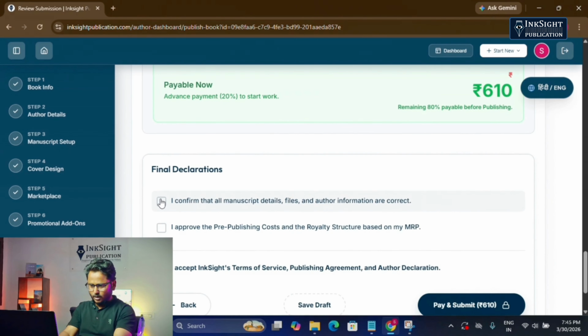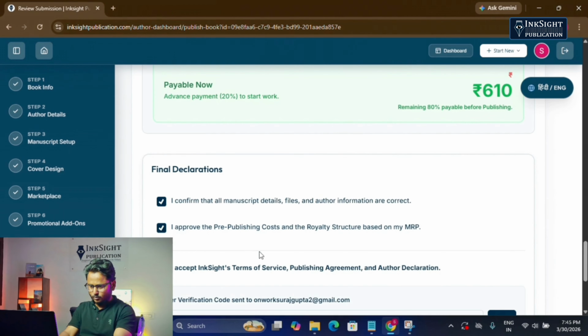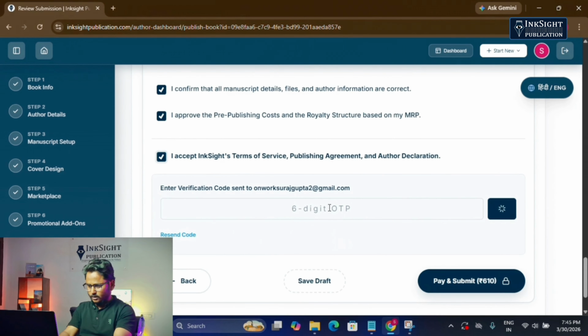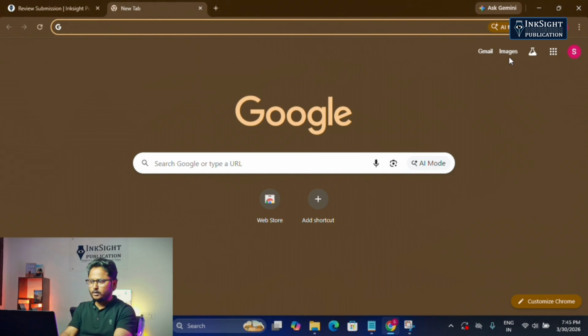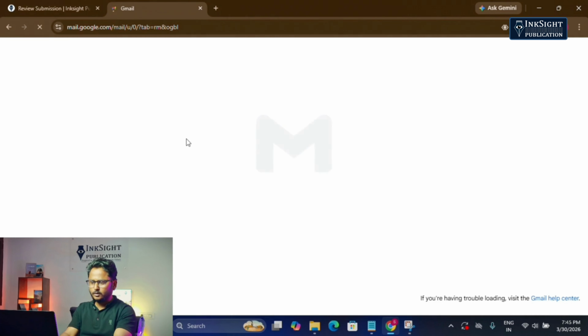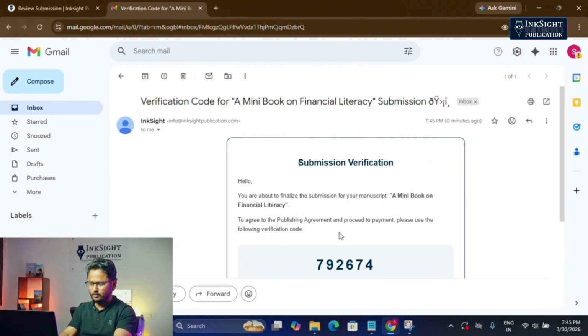Okay, so I have to declare this checkbox. The third checkbox is very important, and I have received an OTP on my Gmail, 792674.